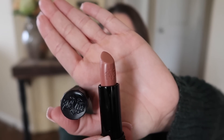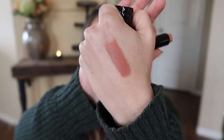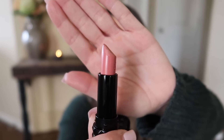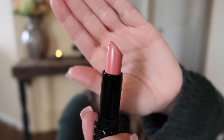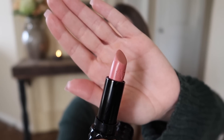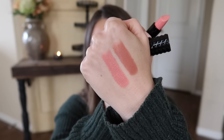This is Ophelia — it's a pretty darker nude, more of like a fawn nude color. Here it is swatched on the back of my hand. And this is Munieka — it's a pretty peachy pink color, on the lighter side. These are so similar to the liquid lipsticks that I love to wear. I have Ophelia on first and then I put Munieka over it. These lipsticks are so creamy and they wear really nicely. I'm so glad I have my favorite nude lip combo in cream lipstick form.